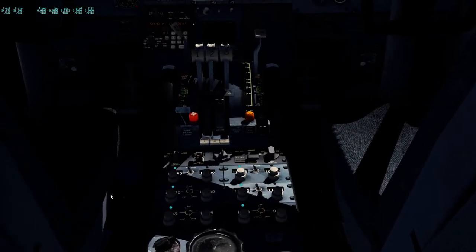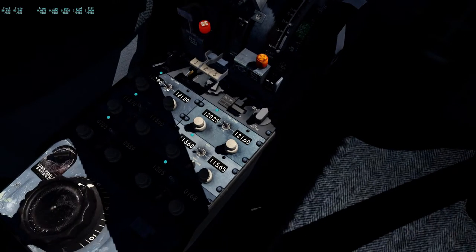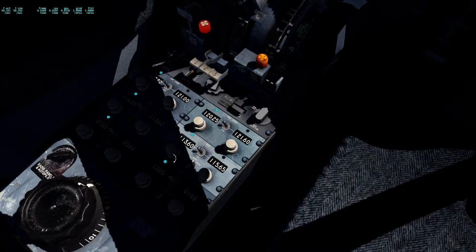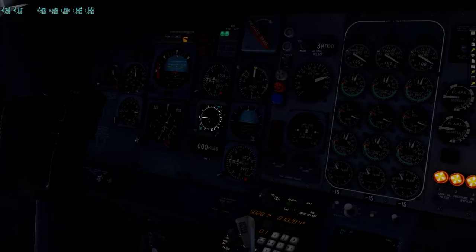Radio panel VHF frequencies. I don't think I have a view for that. But frequencies are set. Now we just need to set our VOR, which is 114.35. And we'll set our next VOR here, which is Barman, which is really far away, so we're not going to test it in a moment. 114.0. Our first course here is 218.